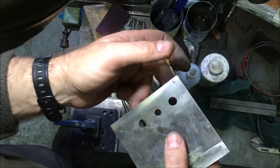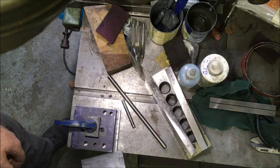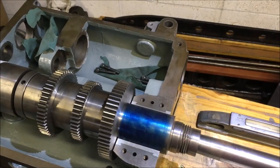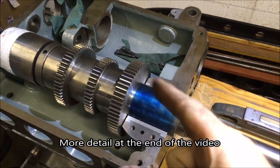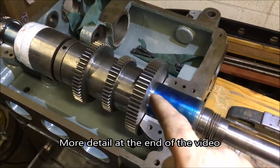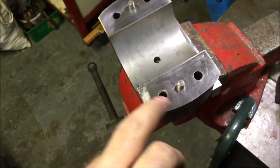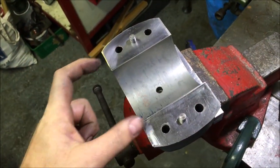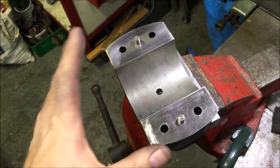Makes it a bit easier and I'm not getting much of a burr on the back. Well, after a series of delays with other things going on, I've started to rough in the top caps, starting with the front for no other reason than it was nearest. So what I've done is I've cut some shims. I've got a 5 thou and a 3 thou, so 8 thou.